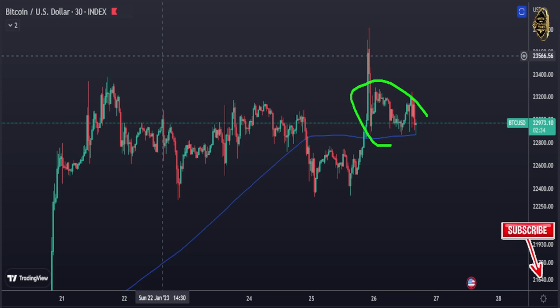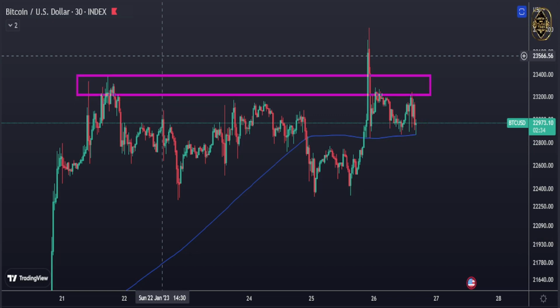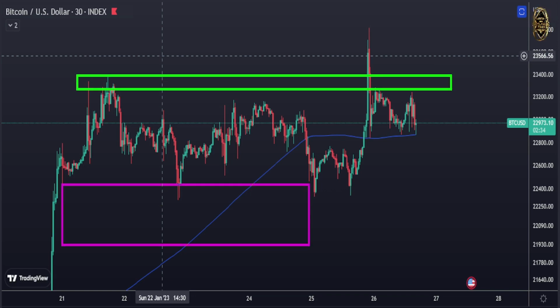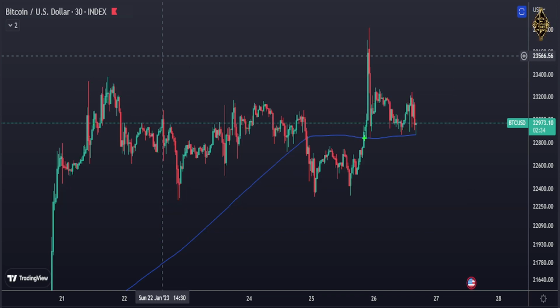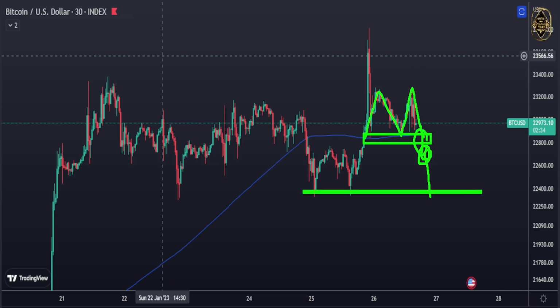Now should we enter long? Should we enter short? At that place there's still a big war. There is no long, no short now. Also we said it before. We said it needs at least to break here or to break lower here in the 4 hours to give us a clear picture, because till now it's still sideways here. So my advice for you for Bitcoin, you wait in here. You see it gives you like a double top, but there is no power to break the neckline. The neckline here is the 200 moving average. If it breaks lower here, you can enter short down to that level here. But till now it doesn't break, so there is no entry short, no entry long.